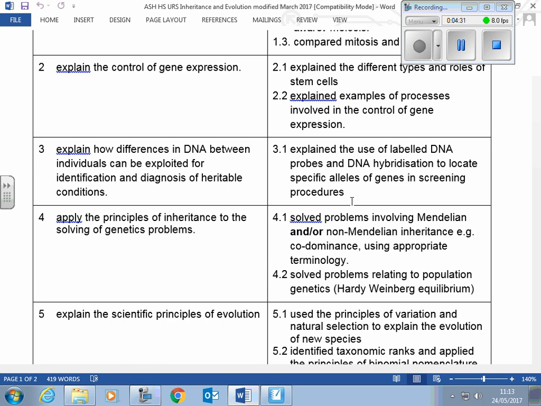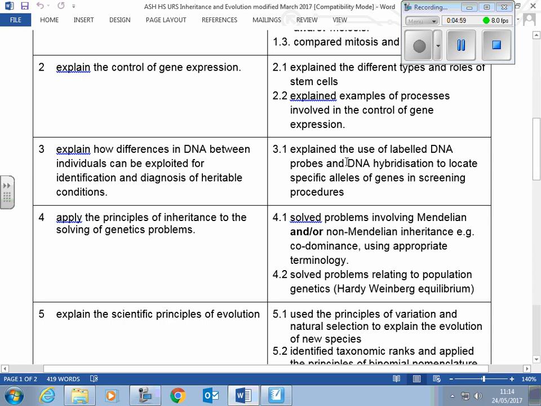If you add a fluorescent label or a radioactive label, you can then find that bit. So you can diagnose human diseases, anything caused by a gene malfunction or mutation, or just a particular allele. You can find it using DNA probes. The hybridization is just when your probe binds to the target sequence. That's it. There's nothing magical about that, really.